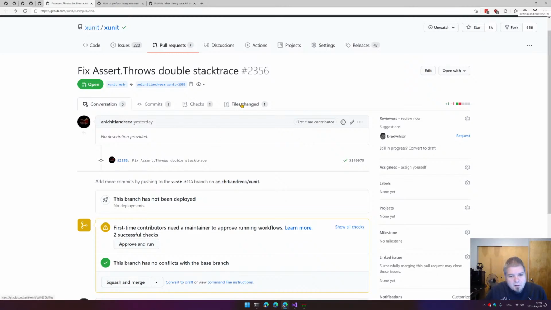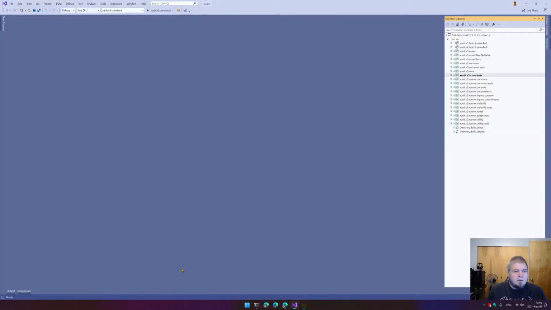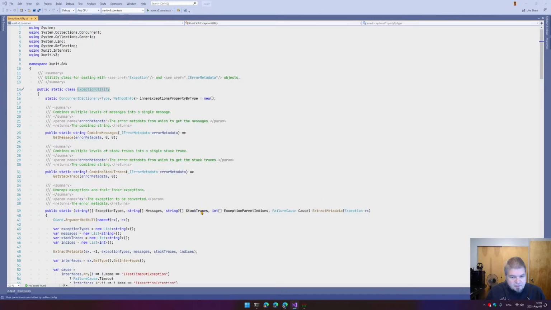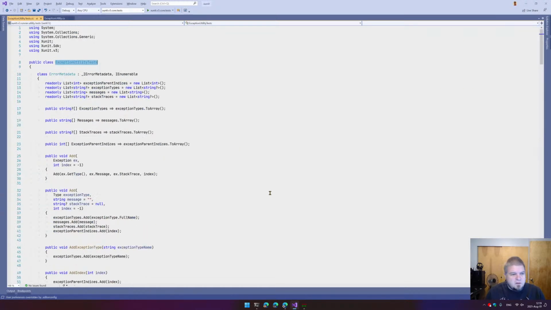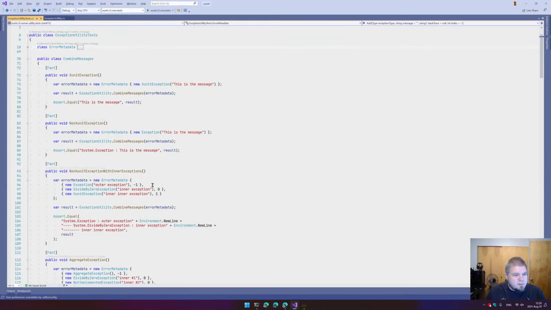All right, so the file that got changed here is exception utility, line 88. So if we go to exception utility, line 88. All right, this was the bit that was added. So what I'd like to see is, first of all, do we have exception utility tests? We do. Okay, so this is our own error metadata, sure.